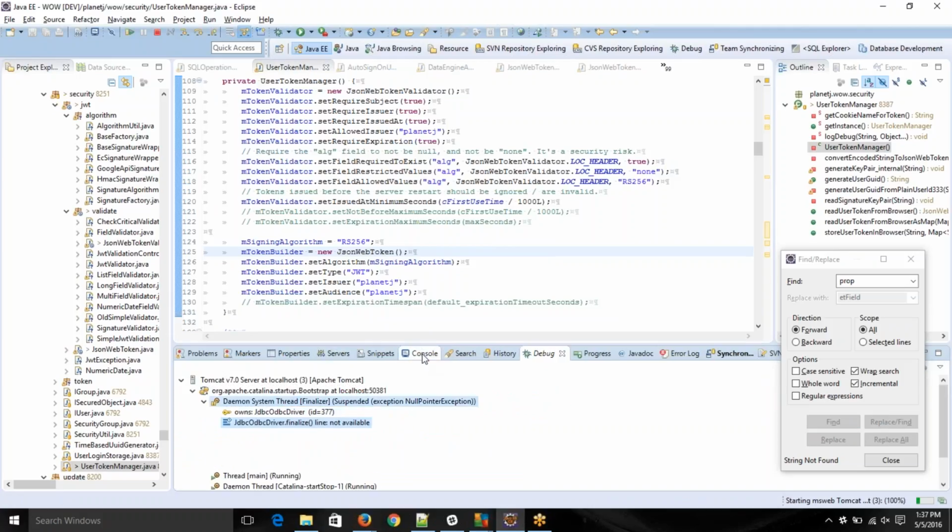Oh, I shouldn't have done that. I should have looked at the console output previously, and I could have looked at the cookie stuff, but I just started over again.